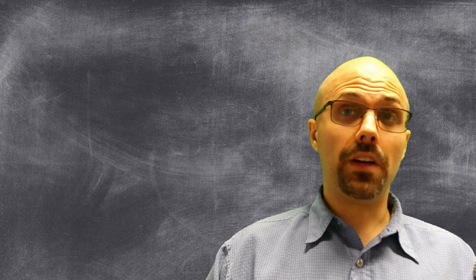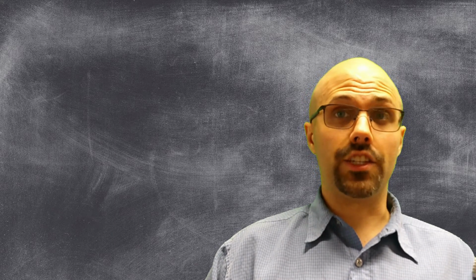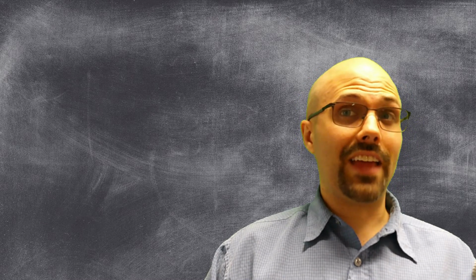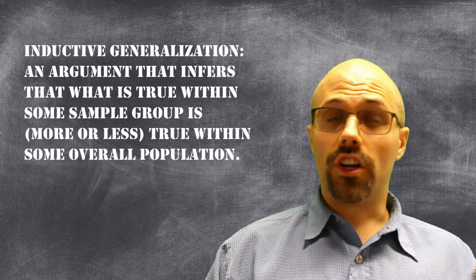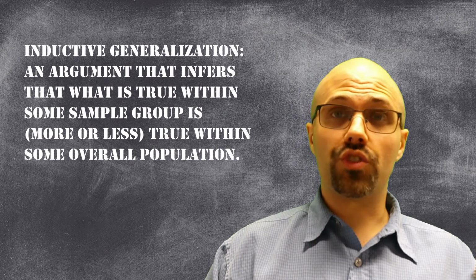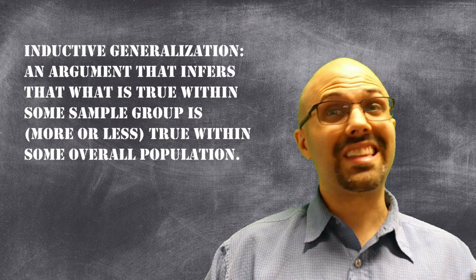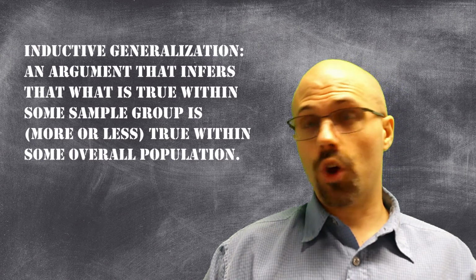The second type of statistical argument that we're going to talk about is what are called inductive generalizations. So think here of any sort of argument that's based upon opinion polls or surveys or sample groups, anything of that sort, you're probably looking at an inductive generalization. The way these arguments work is by generalizing what's true about some small sample group to what's true, or at least what's likely to be true, of some overall population, right?